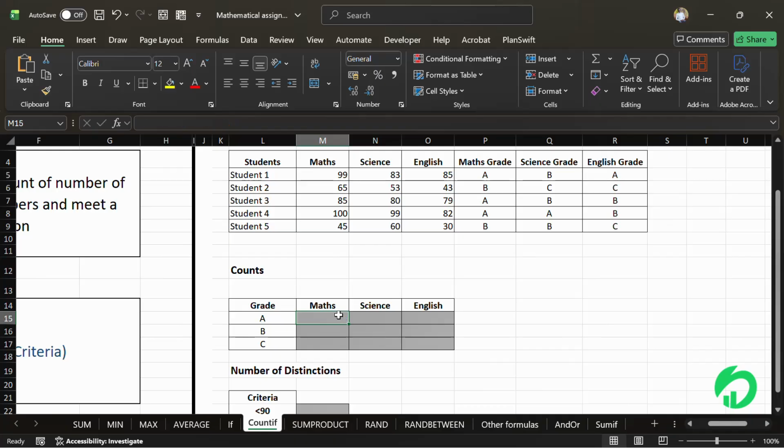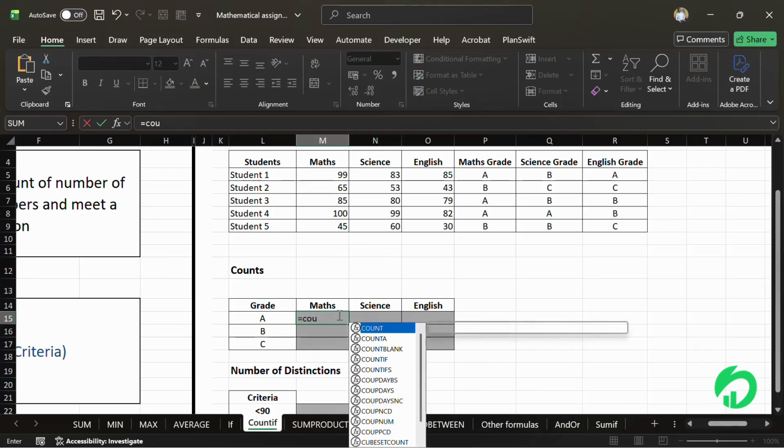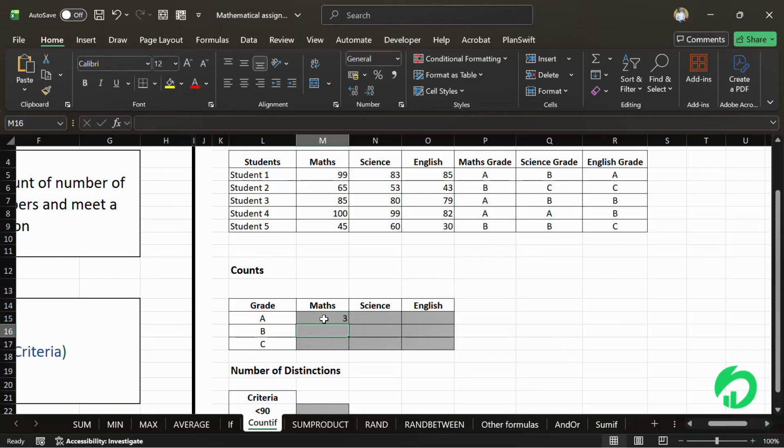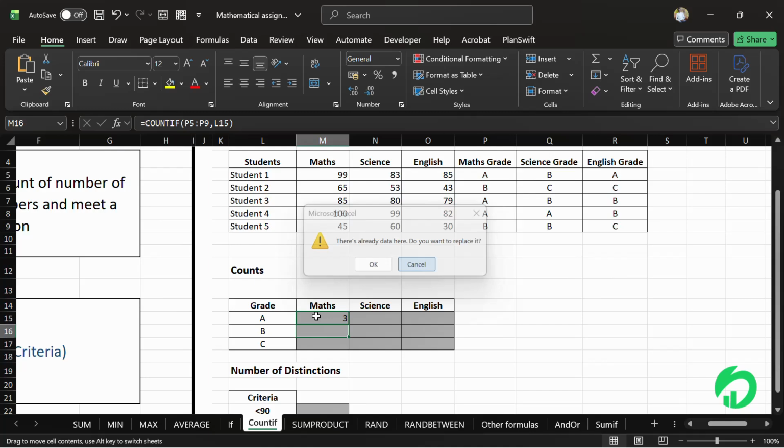So instead of the route I went before, I'll still go through it. COUNTIF, your range is this. And for my criteria, instead of writing my A this time around, I want to pick the cell L15, and then click enter. Can you see we still have our A to be 3.